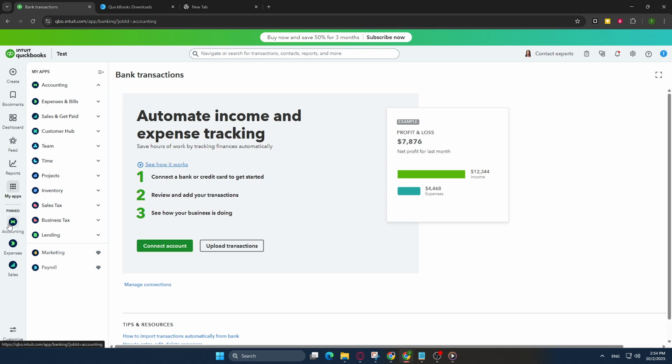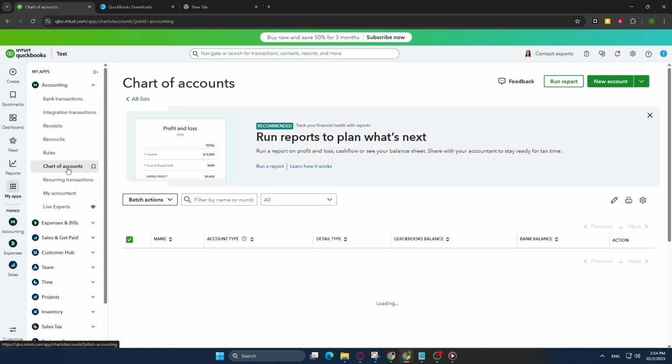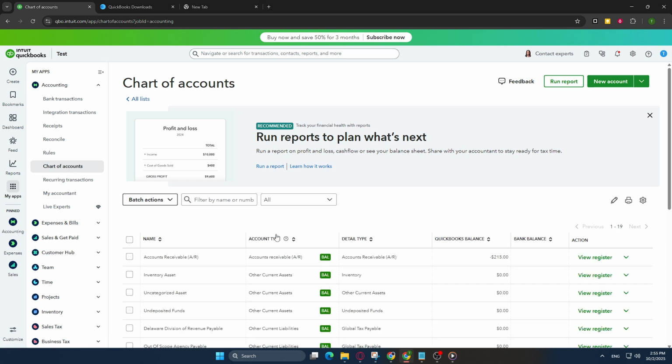The Chart of Accounts functions as the backbone of your accounting system within QuickBooks, offering you a comprehensive overview of your accounts. Now let's continue on towards our goal. In this section, you'll see a table that lists all of your financial accounts. Locate the specific line that pertains to your credit card account. If you've set it up correctly, it should be labeled intuitively to make it easy to locate.